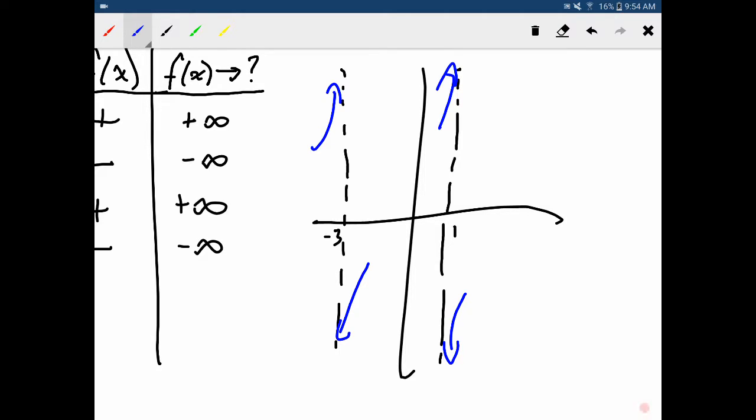Over here it could go way up or it could go off to the side. I don't know, it doesn't matter. In between here we have no idea, but that's okay too. That's not what we're looking at yet. We'll get there. Okay. So that's it for vertical asymptotes. So I'm going to pause and I'm going to split this up into multiple videos so you can now move on to video number 2.